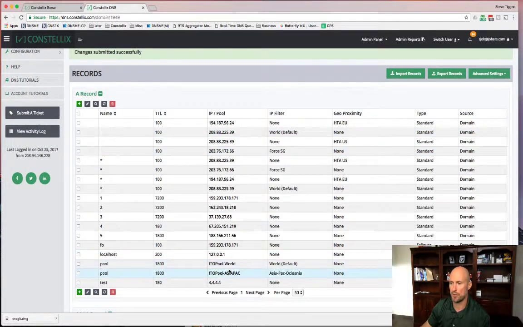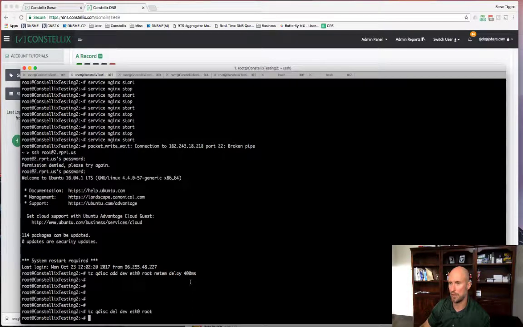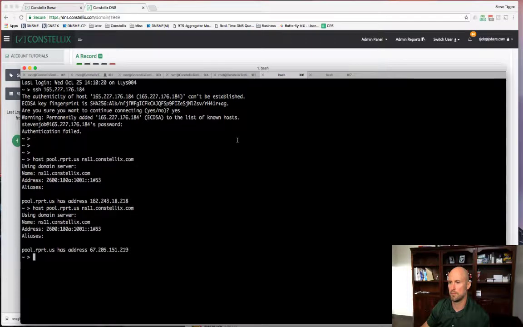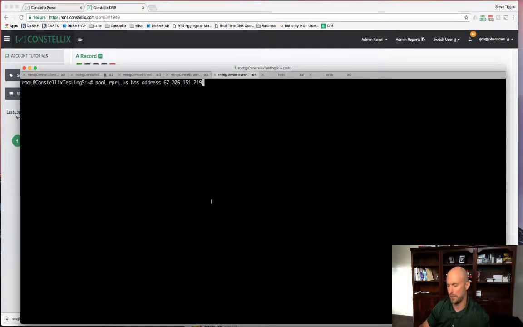So you can see I have these 2 different tools here, and so now if I look at a query here where I'm located near Washington, D.C., if I do the report, I'm getting the 67 address. If I go to that box in Asia Pacific, so this one box was in Singapore, and if I run it, that's the wrong command. I want to do a host.